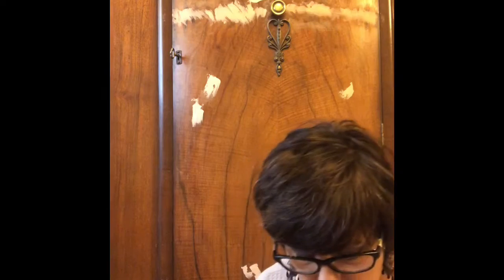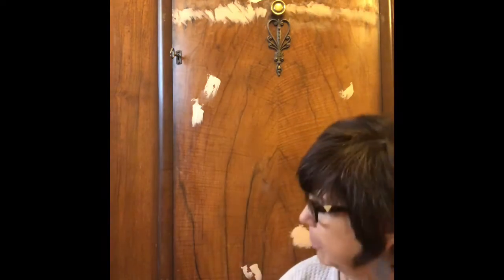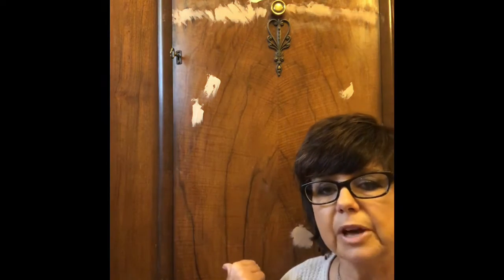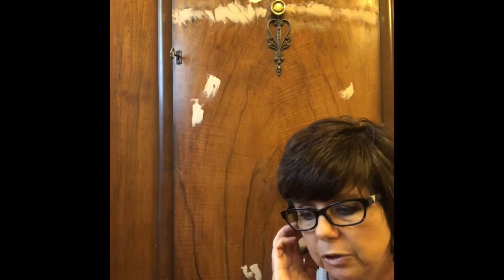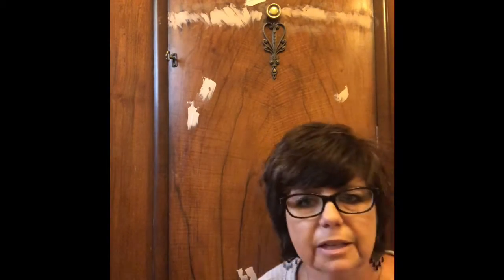So you're going to get these brown, really browny looking areas. Basically it looks like brown stain. So what I do, and this is after I have prepped my piece, now on these particular pieces with the chalk paint, after I have cleaned it with the TSP, I guess I'm getting a little bit ahead of myself, I will go back with a 220 sandpaper and just finally hand sand everything down. If you want to use an electric sander, please knock yourself out.